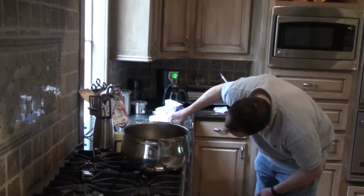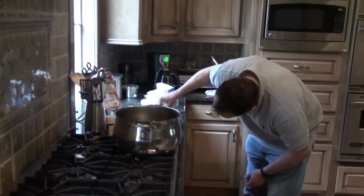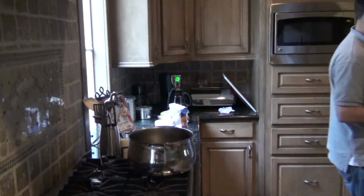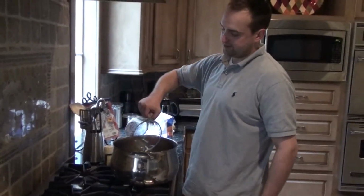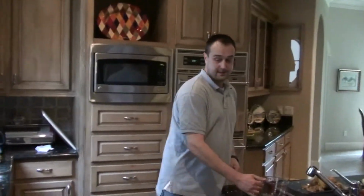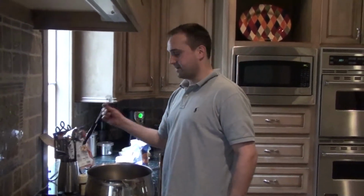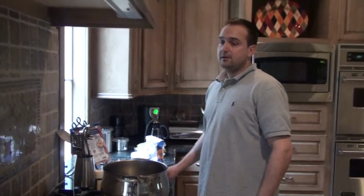This is take 2 of the roux. So what are you doing now? Right now I'm measuring out about a cup and a half of vegetable oil, just regular old vegetable oil. I'm going to put that in the pot to heat up a little, and then measure out equal parts oil and flour, so a cup and a half of flour as well. Then with a wire whisk, you constantly whisk the roux for about 20 to 25 minutes. It's kind of labor intensive and boring. So you're just making a thickener for the broth, is what you're doing.